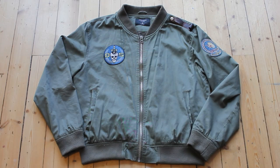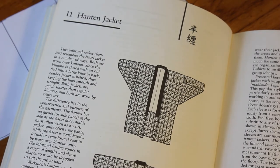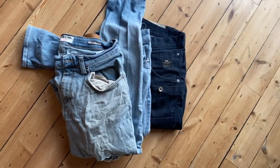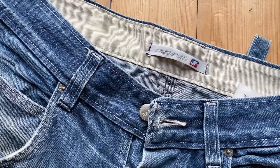I wanted to make something to switch out my tired looking bomber, and after seeing this post on Streetwear Startup and wanting an excuse to buy this book, I decided to try and make a hand-tent jacket from my collection of old jeans, including these early 2000s cords imbued with deep sentimental value, which would make up the majority of the jacket.